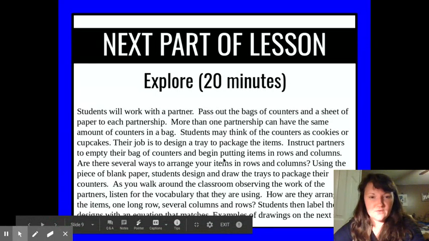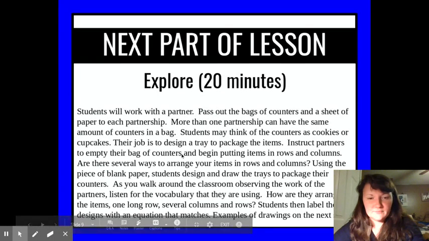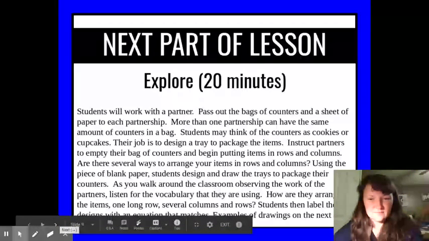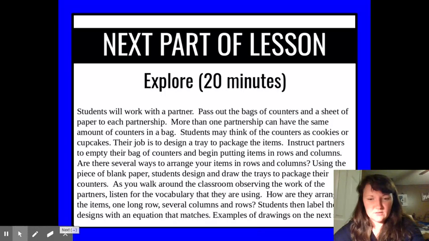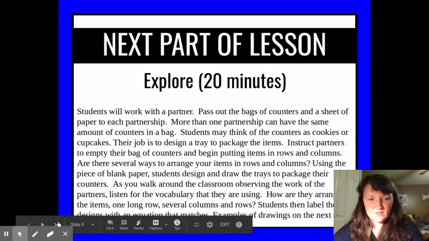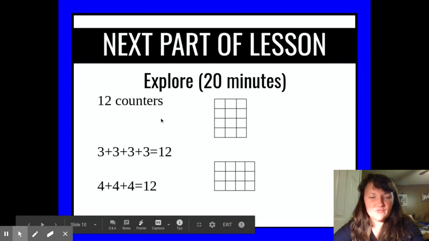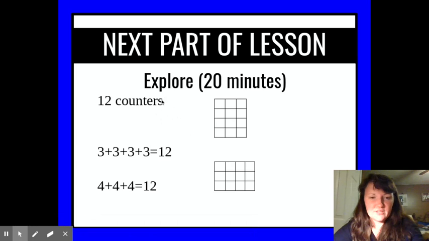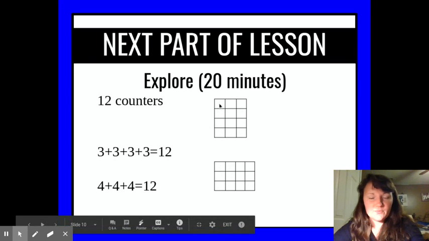All right. So now what you're going to do is, I think we'll skip that one. For example, if you have 12 items at your home, like 12 paper clips or something, you can do this along with me. If not, you can just listen. So we have 12. So here are different ways to arrange groups. For example, we have 12 counters or 12 paper clips or something.